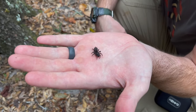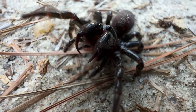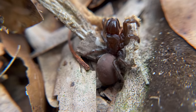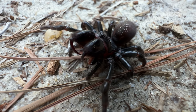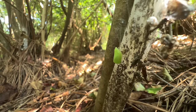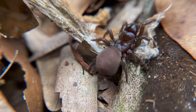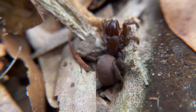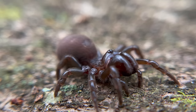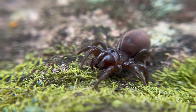Wow, that thing's cool. Now, these purse web spiders have some of the most impressive fangs I've ever seen. They're long and fairly straight, and these fangs are some of the most important tools that these arachnids possess. As they hunt, they wait for an insect or other small animal to walk over their web, and they will run up the inside of this web and pierce through the wall with those massive fangs, tearing their helpless victim into their webbed tube and pulling them deep underground, never to be seen again.